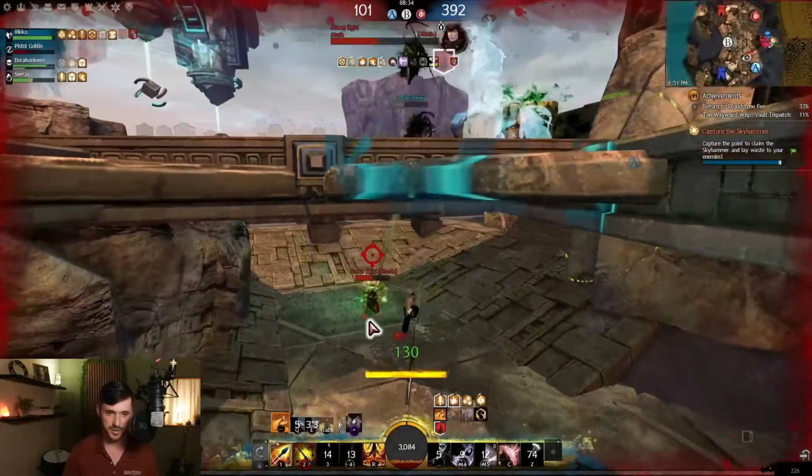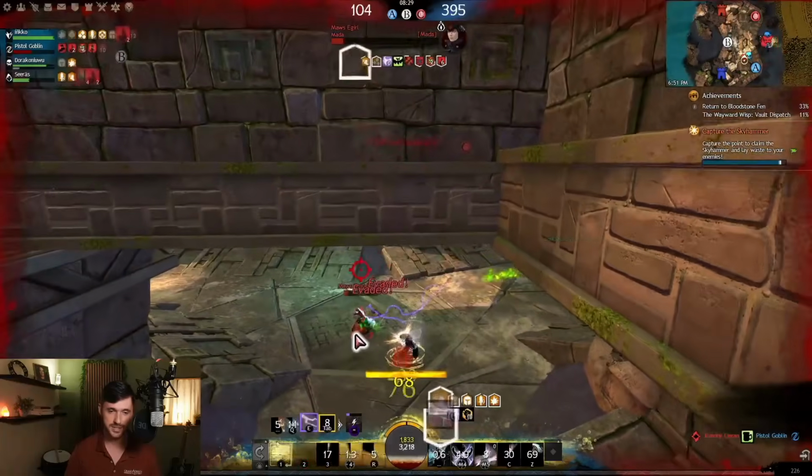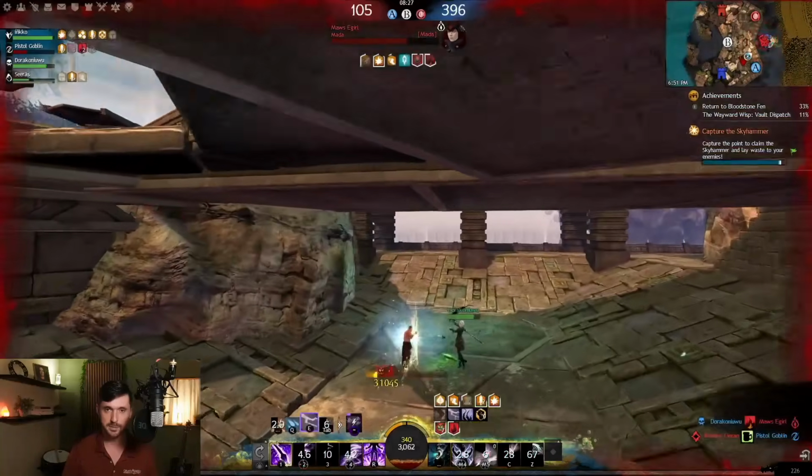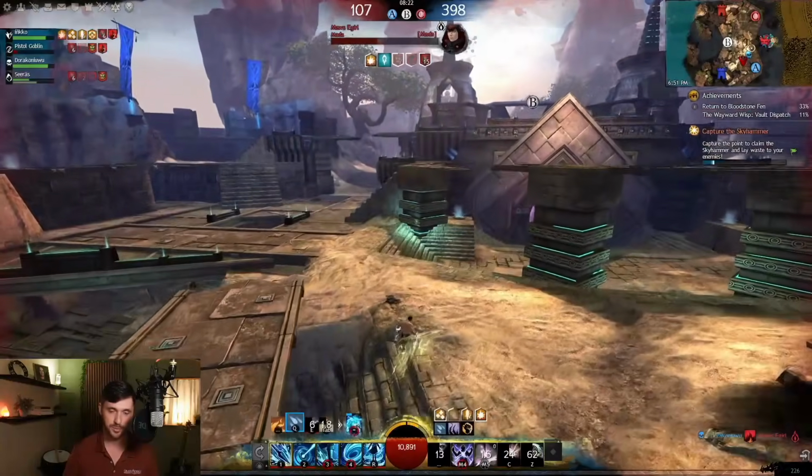And again, running low on health, running low on skills. But at this point, I kind of have to full commit because I don't have any utility left. So I spam a few attacks and manage to get the kill. It's kill number 2 on the #1 player there.